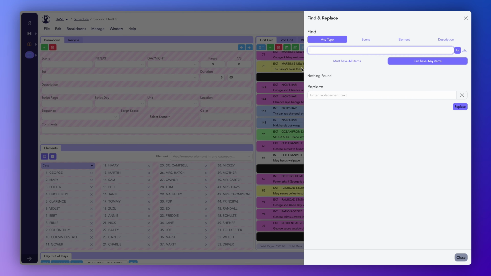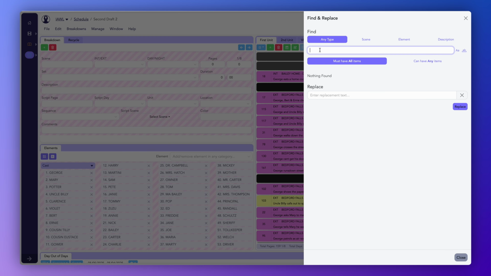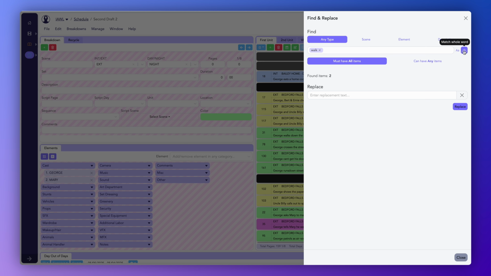Let's jump back to the schedule, and we're going to find a word that might exist in many forms. Let's search for the word walk, which is right here. Walks is in this strip, but I bet you there's another walk somewhere in one of my strips. So we're going to hit Command F on my keyboard to bring up find. We're going to type in walk, and we have found a total of 5 different strips. If I want to limit that just to the word walk and not walks or any other version of the word walk, I can select match whole word. And now we've limited it to just 2 different strips that contain the exact word walk.